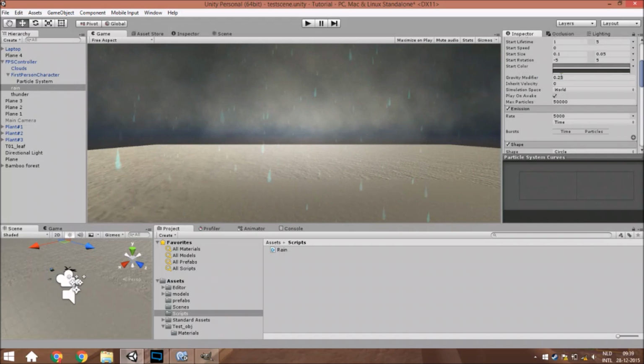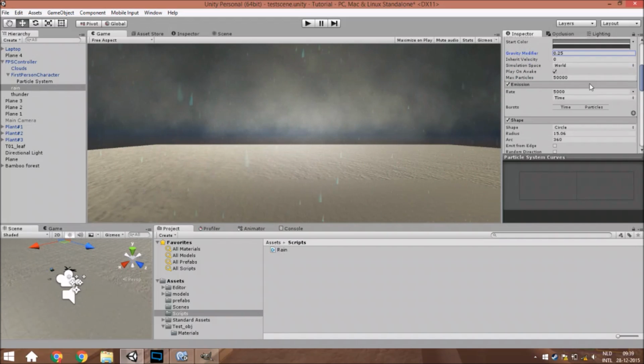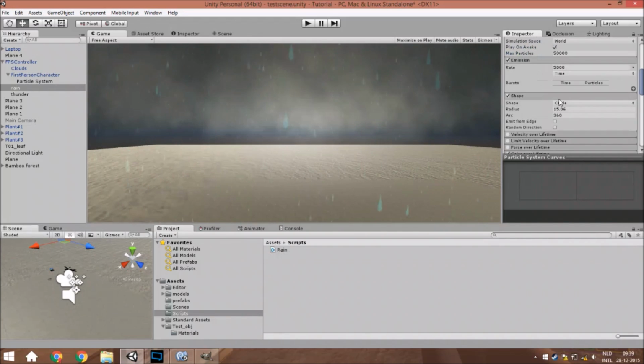The gravity is around this, just make sure it's not too big. And if you have snow, you can maybe even change this to around this or something, but then you also have to change the lifetime, etc. So it's kind of hard, and I think it's not adding much more. The emission we come to later. With script we're going to change it, so that doesn't matter.